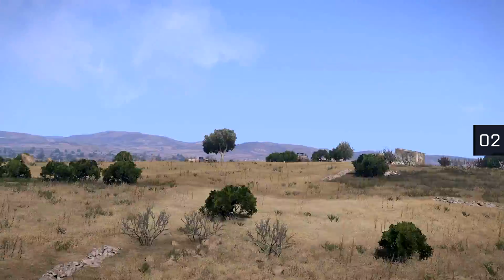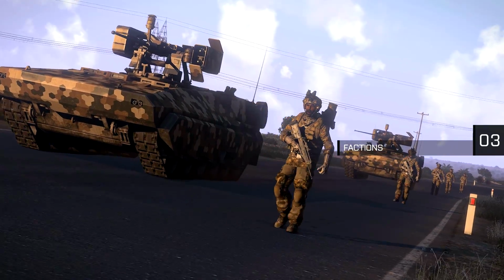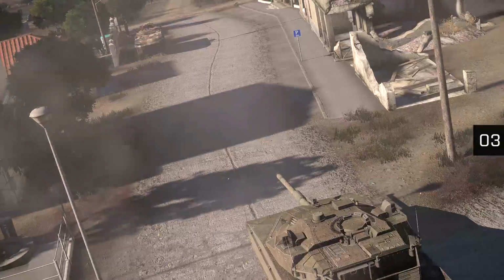The Republic of Altis and Stratus is populated by 5 unique factions. That includes NATO and CSAT, alongside the local AAF, FIA guerrillas and the civilian population too. Each has their own motives, characteristics, vehicles and weaponry.